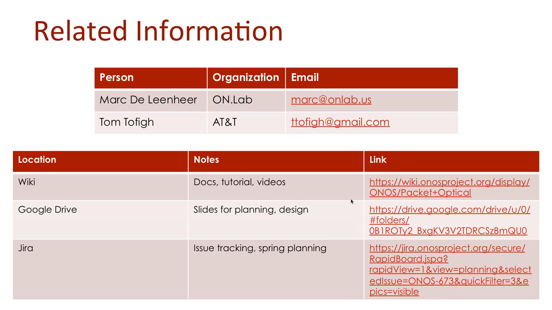I have a comment, maybe a question also. To introduce myself, this is Tom Tofik from AT&T. I'm just wondering, from the community's perspective, how important is the OTN layer? I guess my preference is not to give the OTN layer a priority. If we can show that packet over lambda, layer 0, can work first, and if it's definitely necessary, then we can go to that step. But I just want to get a sense on that.